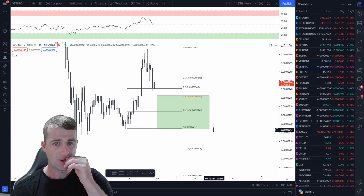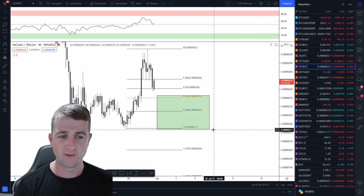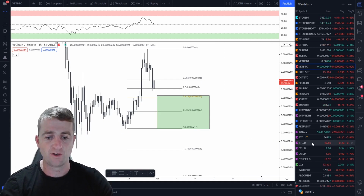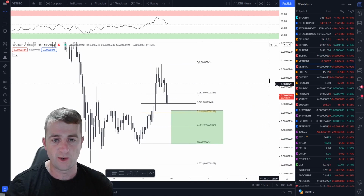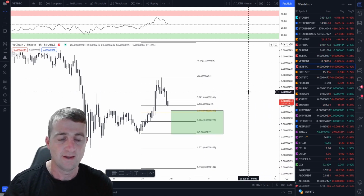because what I believe is going to happen at some stage, Bitcoin is going to go on a run. Maybe not this month, maybe towards the end of the month, but I think Bitcoin is going to try to regain some market dominance. It's currently at 46% if you look down here to the right. I think we're going to push up to 52 or 57% in market dominance. For that to happen, Bitcoin will have to go on and run and probably push 45, 50k.